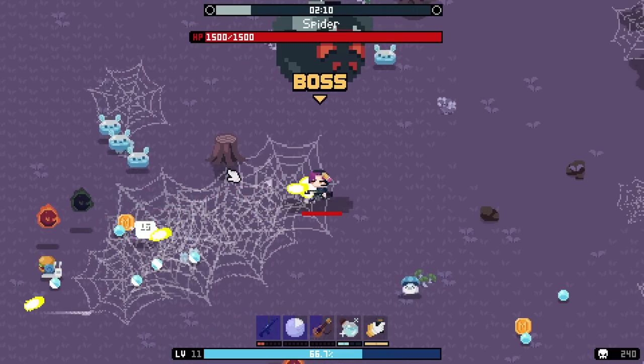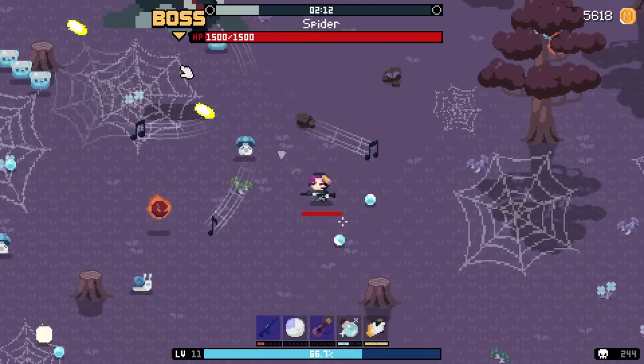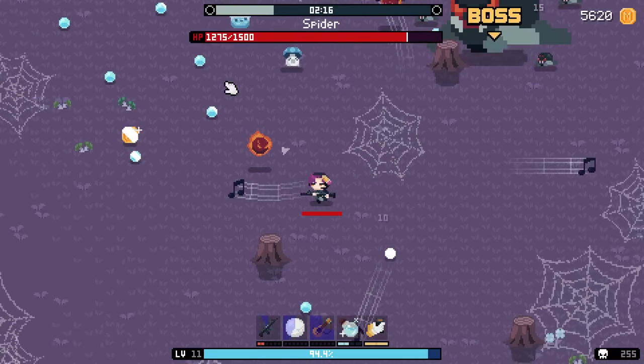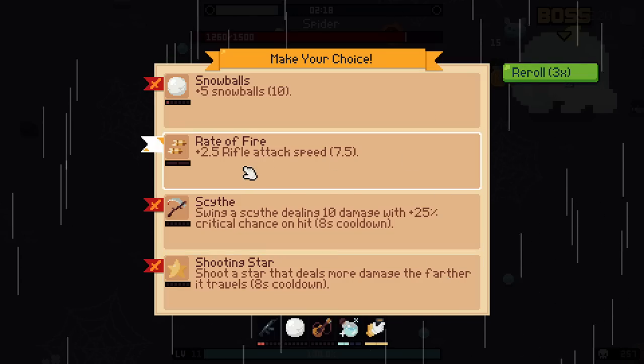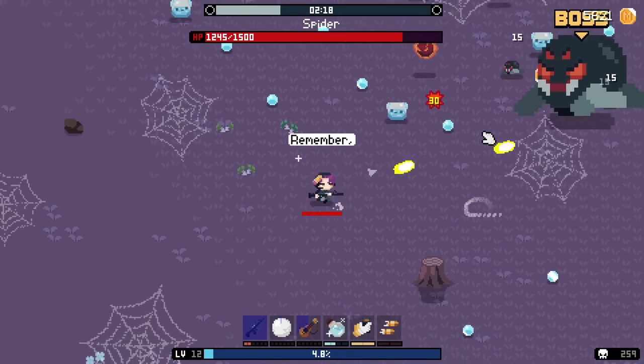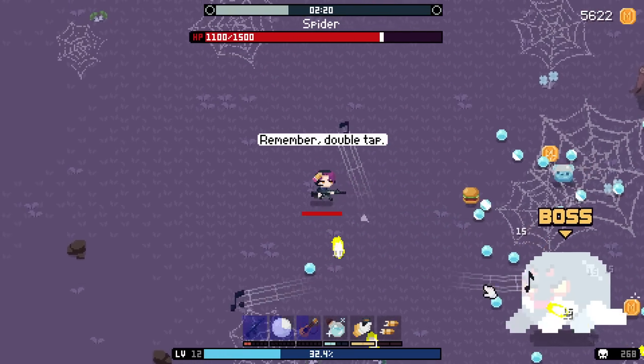Whoa! Let's run away! Is he gonna be slowing me down forever? Okay, maybe not. We got this, and he even makes some little pets up here. Nice, good to know. Rifle attack speed? Okay, this guy is getting a bunch of rifle-related things. I guess let's invest everything into the rifle then. Let's make this guy attack faster.